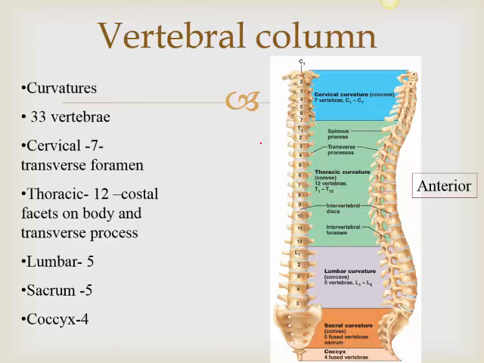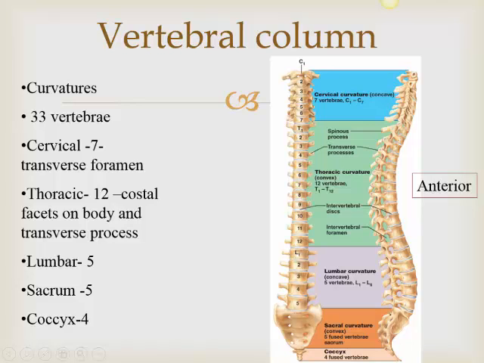After the skull, we come down to the vertebral column. Now, when you look at the vertebral column straight on from either the front or the back, and this is a front view of the vertebral column, it looks straight. It looks like it's lying straight. However, if you were to look at the vertebral column from a side view, and this part is anterior and this part is posterior, notice how the vertebral column is kind of like an S shape. It's kind of curved like this.